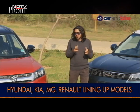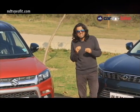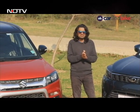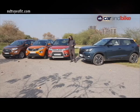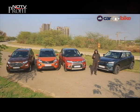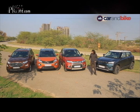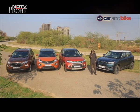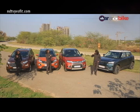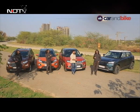So now that you know that each of them is solid, really, really very well designed, well built, and therefore very strong, which car deserves your attention? Of course, that's what we're here to find out. Now, if only there were 4 of me to do this really quickly. Oh, but hang on, we've got the magic of VFX. Oh, hang on. Don't worry, Siddharth, I got this. Let's go.